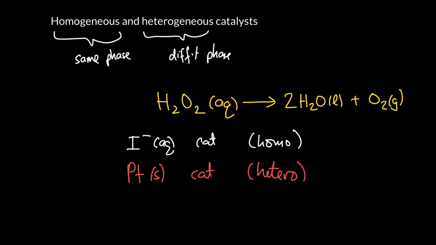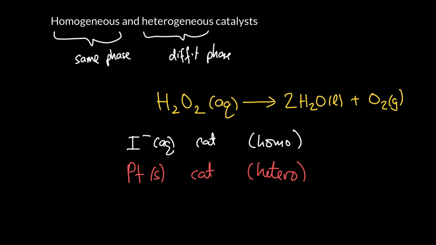Now, you might just say, well, why bother with the names? Well, one interesting thing is that if you've got a solid catalyst, we said it's not used up in the reaction, so how do you separate it out when you're done with the reaction? If it's a solid, you can just filter it off, piece of cake. Whereas if you have the same phase catalyst, it costs a lot more money to separate out your catalyst. So at least industrially, we prefer these heterogeneous catalysts. They're just much easier to separate from the reactants themselves.